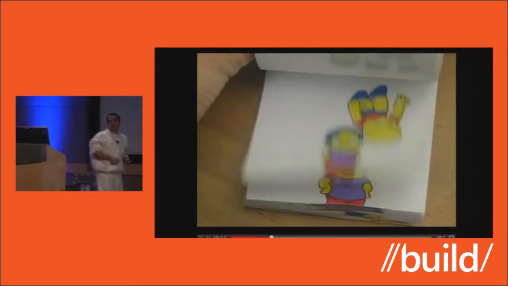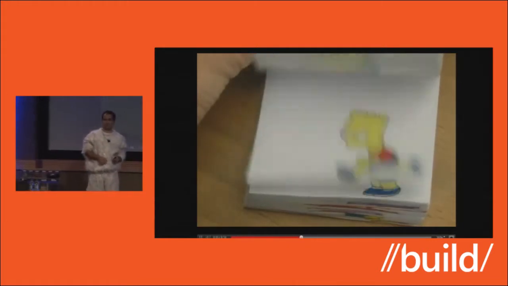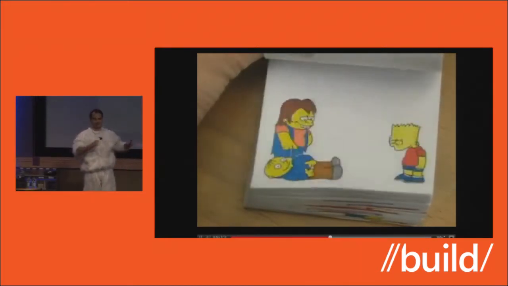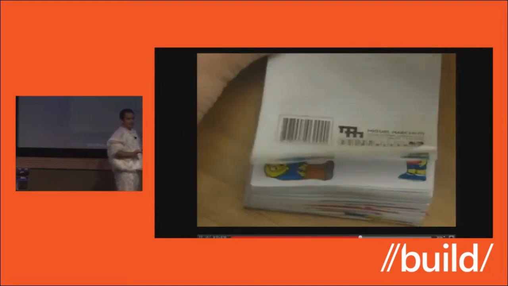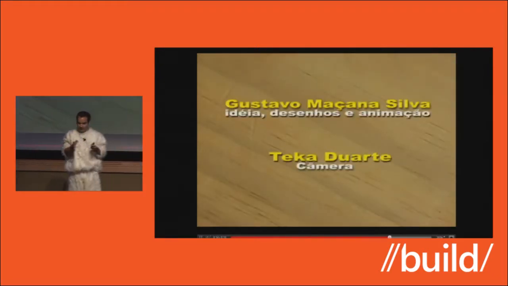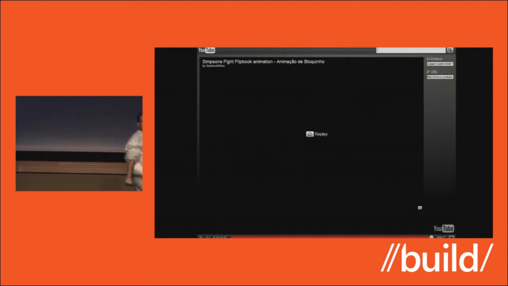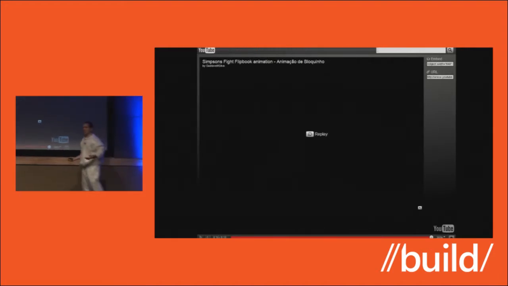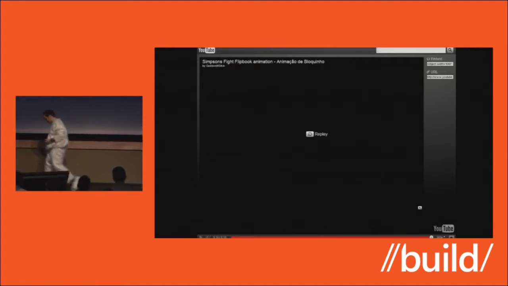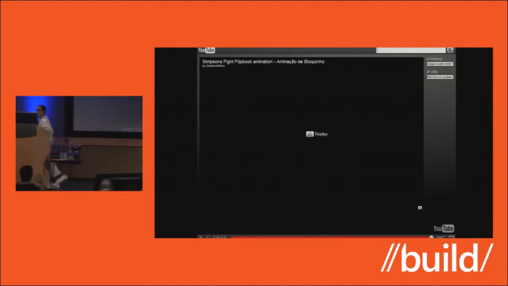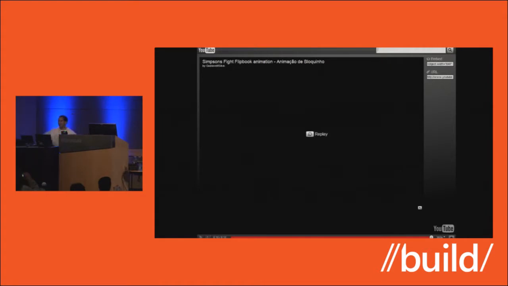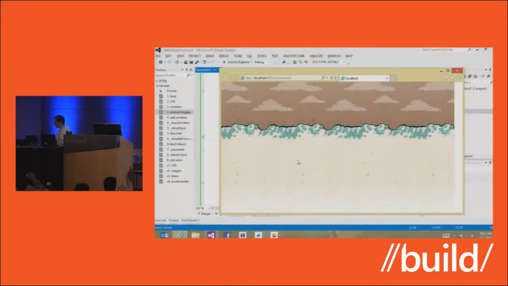This is how animations work in HTML5. It's like a flip book. You create a lot of assets, and then you animate them very quickly. If you have one asset that is like this, and then you have the other assets like this, then the other one like this, then another one like this, and then you animate those in a loop, you're going to see an animation, right? It's a basic technique. It's called sprite. And that's how all of the animations work in HTML5. And that's exactly what we're going to do here with my game.